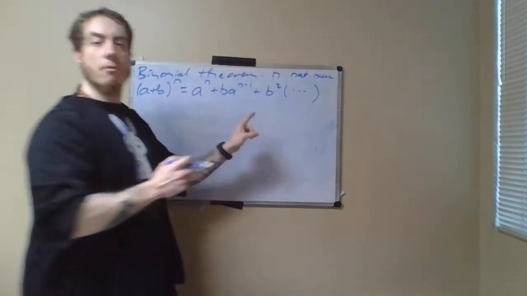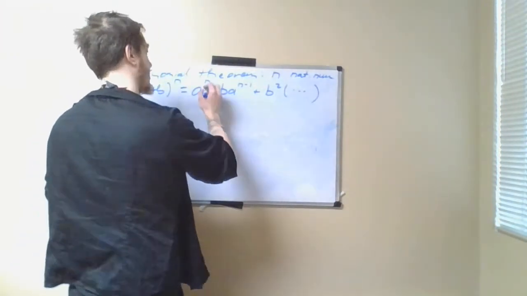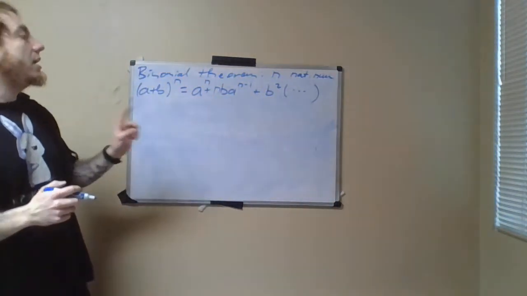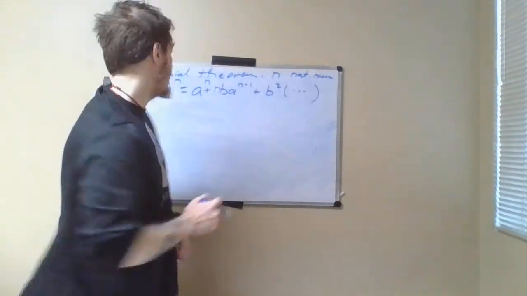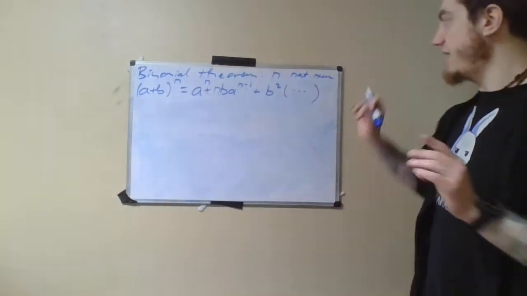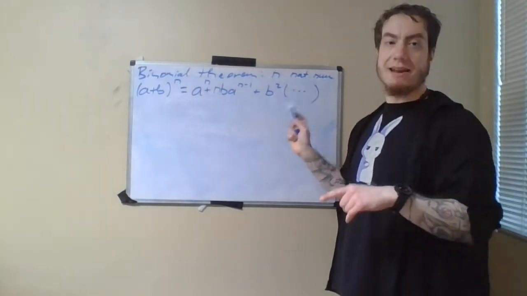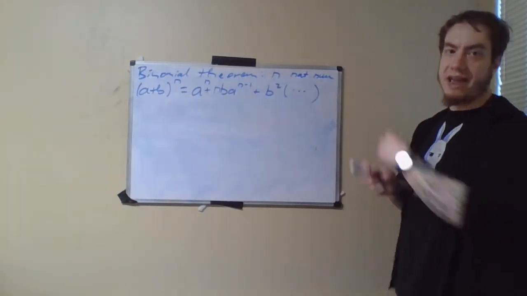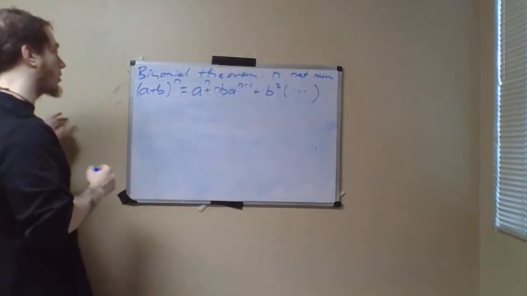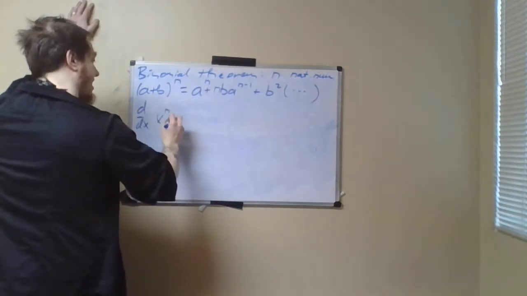The full binomial theorem actually tells me exactly what this stuff is. I'm sorry, I screwed this up, didn't I? This is supposed to be n times b times a to the n minus 1. Everything else has a b squared in it, and this has an n, which I managed to not write the first time that I wrote this down. Sorry about that. The full binomial theorem would tell me what all this stuff is, but I don't actually care. And there's a reason I don't care, which we will see in a moment. So keep this binomial theorem in mind as we work the next question. Let's figure out the derivative of x to the n.